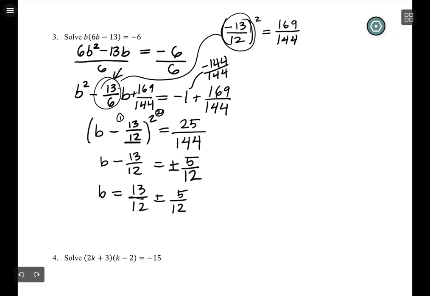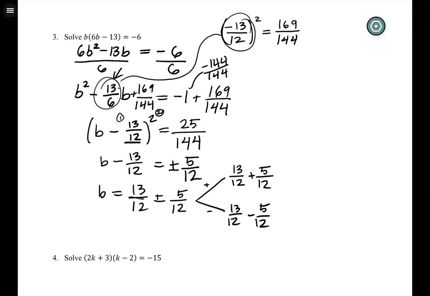And this is the big warning I wanted to give you. If there was a square root in that answer, I would say, I don't have like terms, I'm done, good answer. There isn't. I actually do have like terms, so we actually need to split this up. This is really giving us two answers, right? I never want you to forget that. So this is saying one of my answers is 13/12ths plus 5/12ths, and one of my answers is 13/12ths minus 5/12ths. And you don't have to write this out the way I do. I'm having a really hard time getting myself to write 12ths apparently. But it's kind of a nice little way to organize it for yourself. So one is the plus and one is the minus, and it doesn't matter which is which. You could switch the top and the bottom, that's fine.